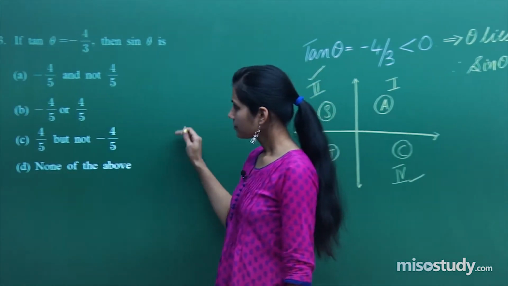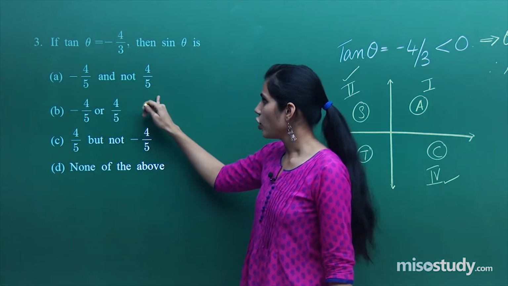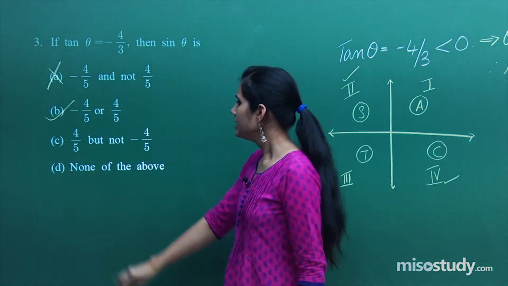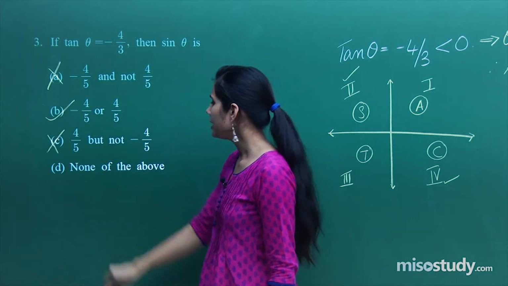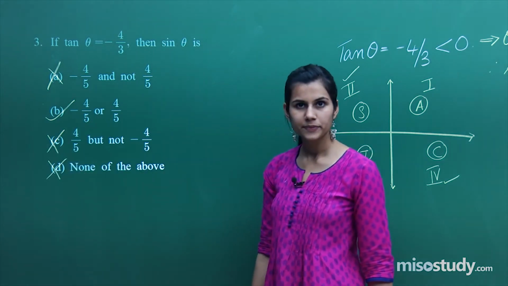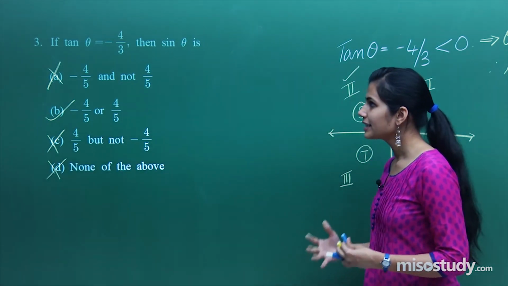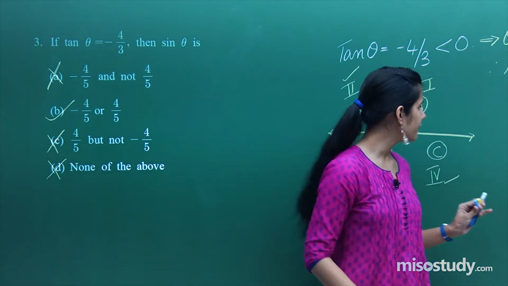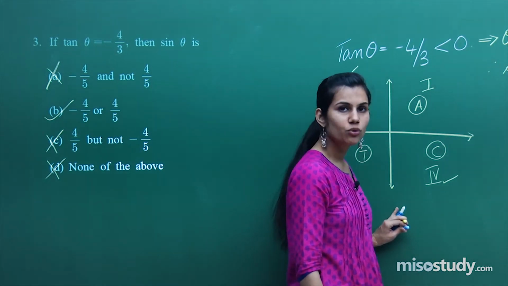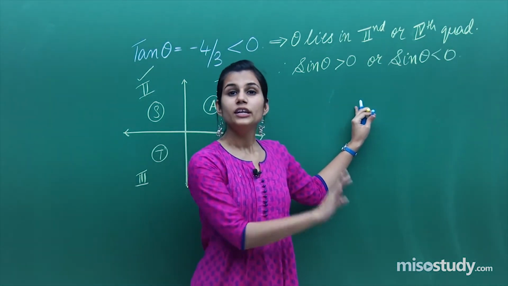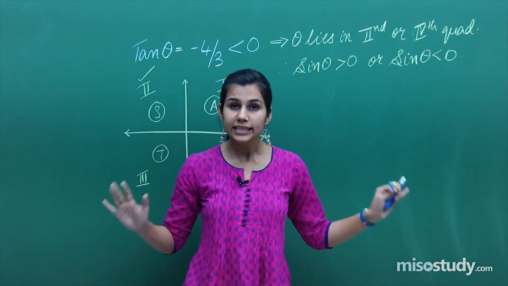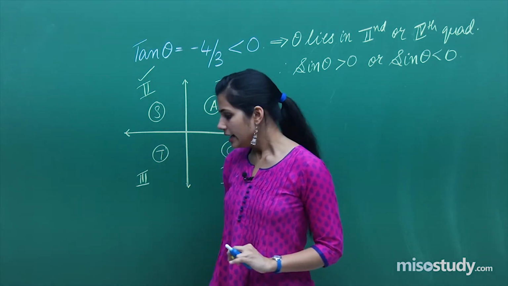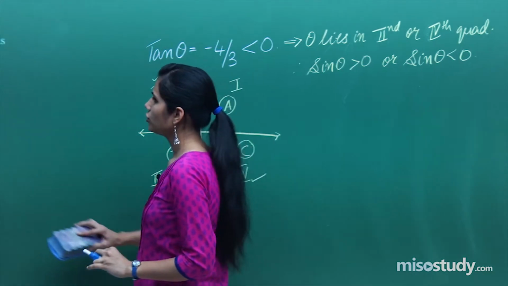Over here, let's see. It is saying sine theta can be negative but not positive. Sine theta can be negative or positive. Sine theta is positive but not negative. It can be none of the above. Of course, wrong. Understood? So this question did not basically ask you to compute what is sine theta. Here only the game is of signs. If you are aware of the sign convention, the ASTC rule, you will be able to do this question within no time. It's a very easy, direct, concept-based question which is trying to confuse you with the help of values given. Let's see what happens to be our next question of discussion.